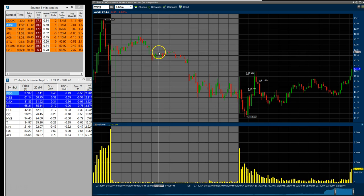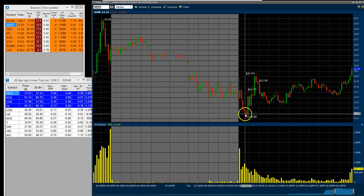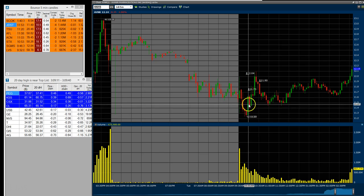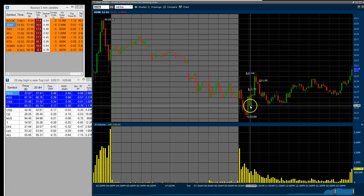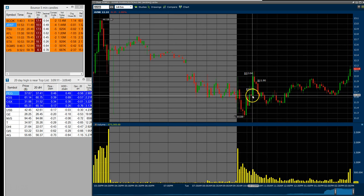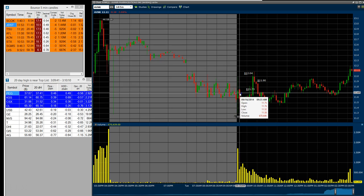So in the morning, you could see it's kind of jumpy here. This is the post-market yesterday and this is the pre-market today. So you can see that it actually opened down in the pre-market. So I was watching this and I saw this bounce area. It just looked like it was going to come off this area and I didn't take it here, but I watched it through here, a little bit of a consolidation here. These are 5-minute candles. And at this point right here, to me, it just looked good to go. And breaking over this candle right there was 1176.